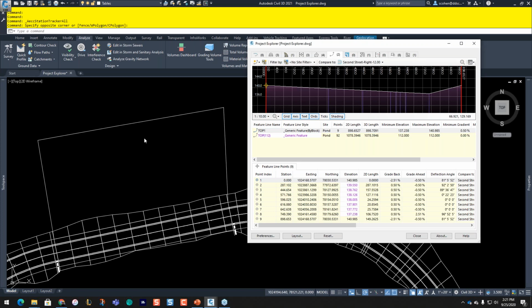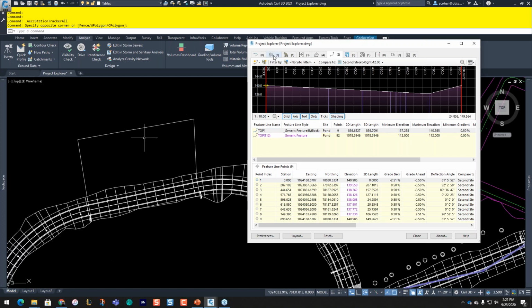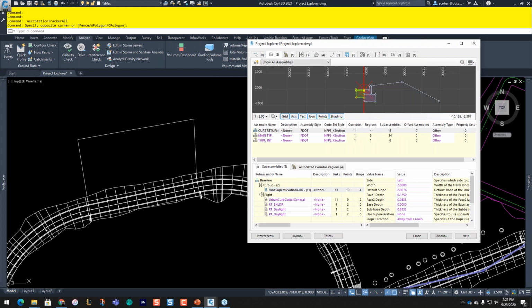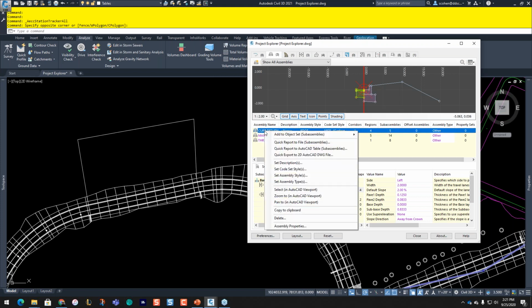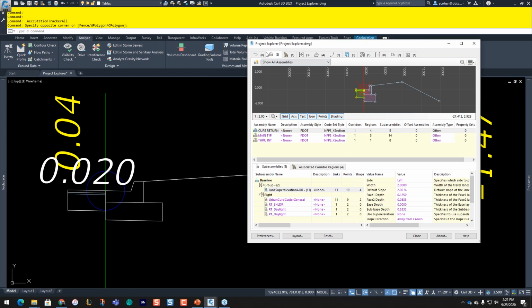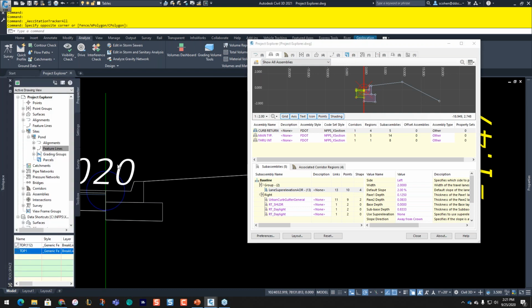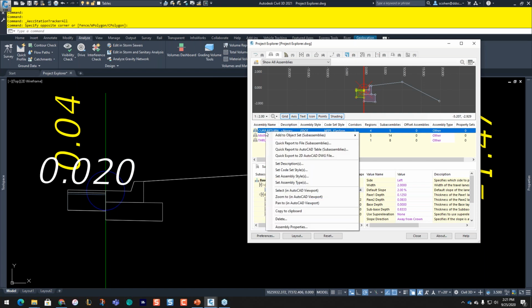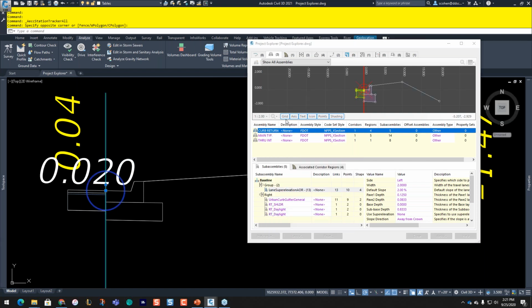All right, so let's continue down the line here, going over the different object types. Again, not much to do with assemblies, but it's kind of nice. If you wanted to zoom to this, I would pick it over here, right click, and then I can do Zoom to AutoCAD Viewport. Yes, you can do it in the Toolspace, but this is the one-stop shop for doing anything as it relates to Civil 3D objects, instead of having to find it, expand it, and all that good stuff. It's a little bit easier. If you want to change the properties, same exact thing here. I can go into here and go to Assembly Properties, and it's all done.